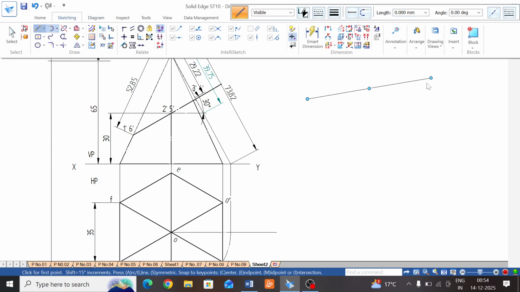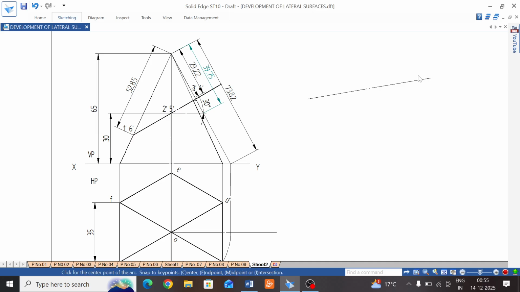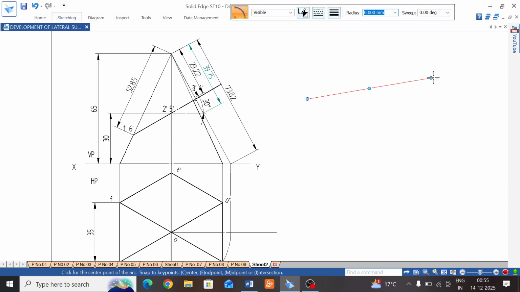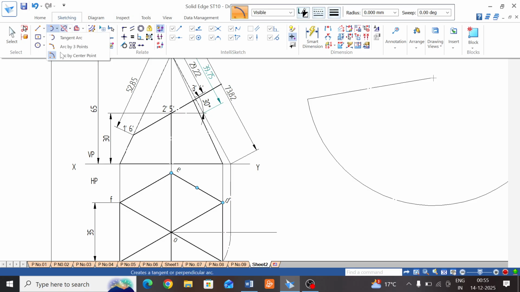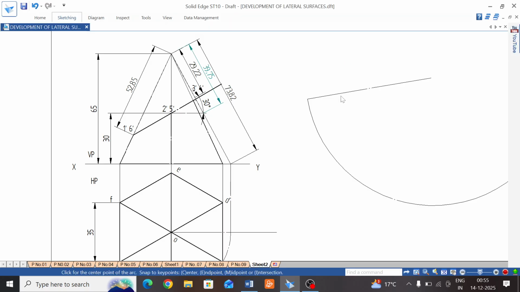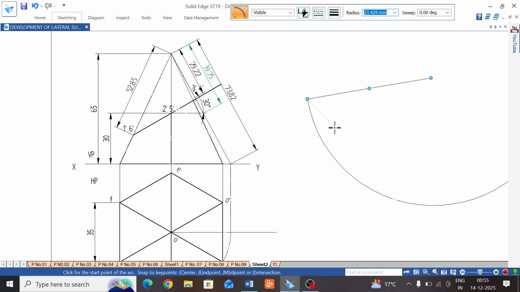Okay, next make use of arc, that is arc by center point. This is the length, total length, and end point. Draw an arc, and divide this into 6 parts of 35 mm with arc by center point, and join with first to 35 at this point.